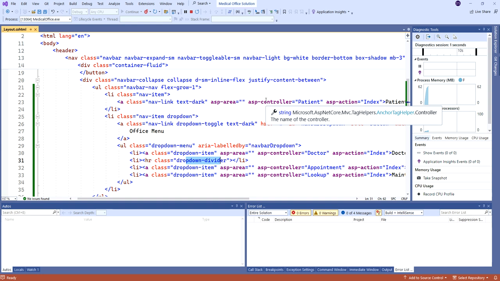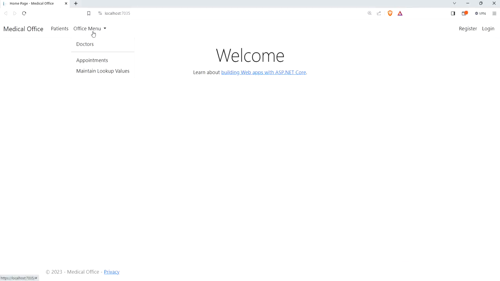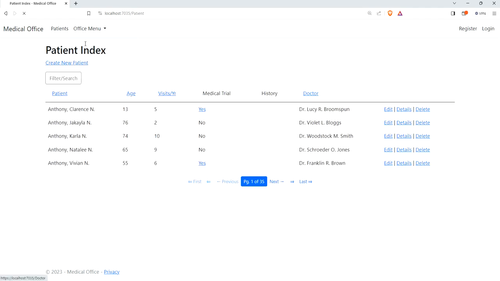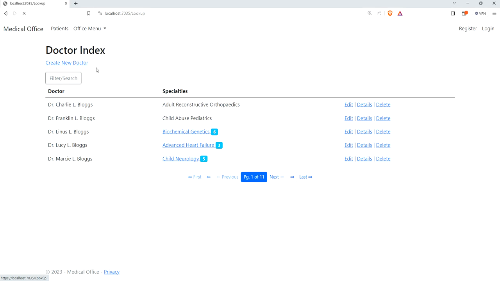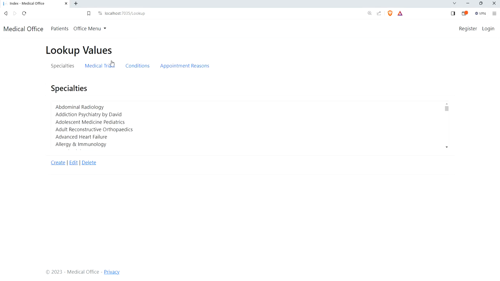You can use the dividers as generously as you need to provide a nice arrangement. So I just have the one here, but you might have a whole section of links that are related to security and then have another divider and other links for create, for some other part or aspect of the application. So I have Patients on its own, or I can come in here, go to Doctors, go down to the lookup values, whatever. So it's just a quick way to clean up the menu system itself.